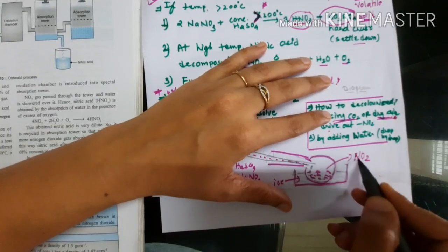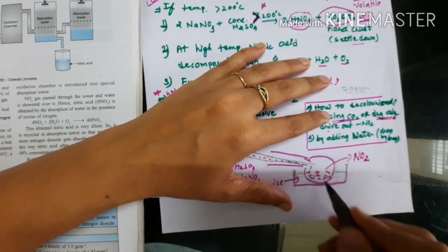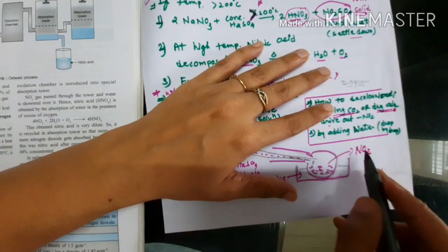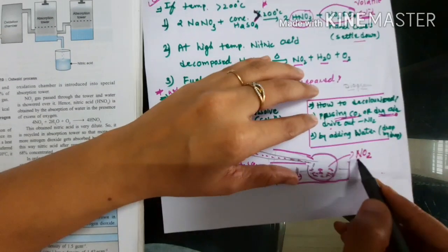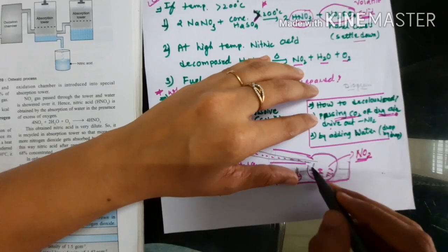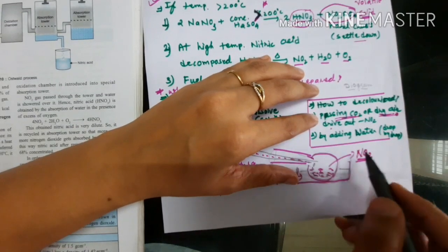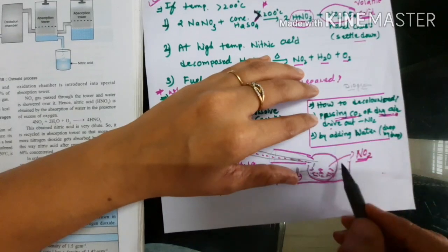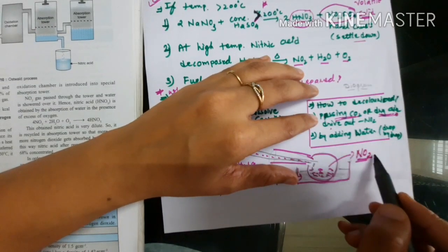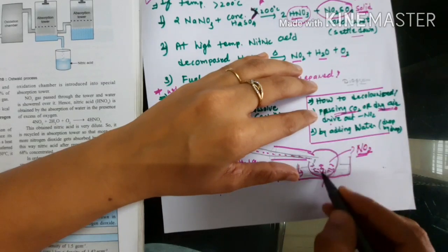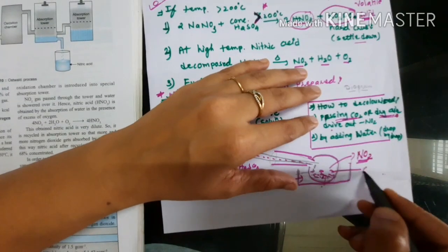So when the NO2 gas is dried out, the color becomes colorless, so the color will be reduced. The yellowish color is due to this NO2 gas; the yellow color of the HNO3 is due to the NO2 gas. So if we dry it out by passing dry air or carbon dioxide, the yellow color will disappear and the solution becomes colorless.